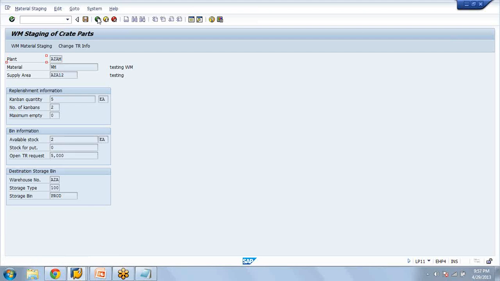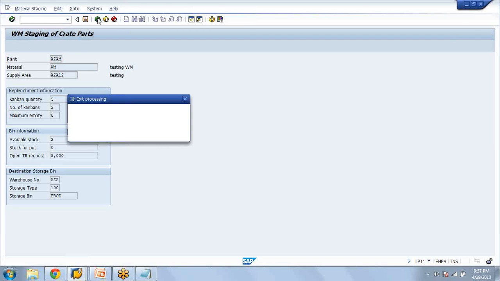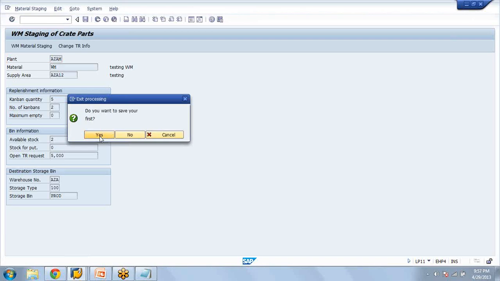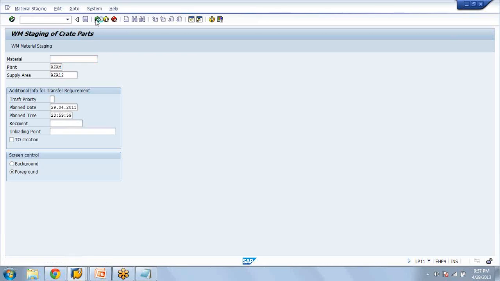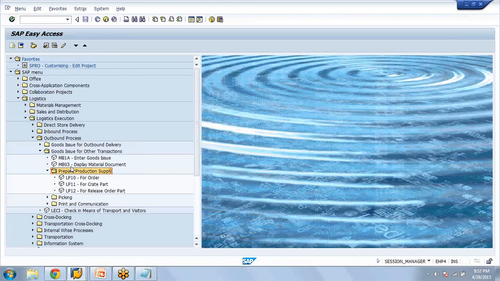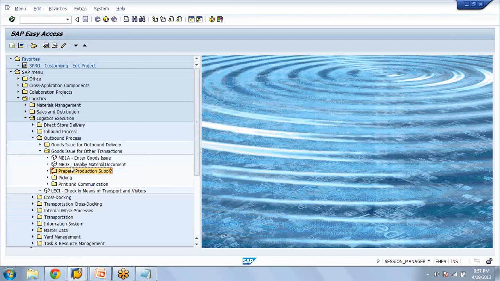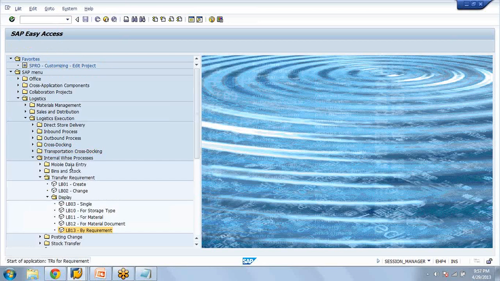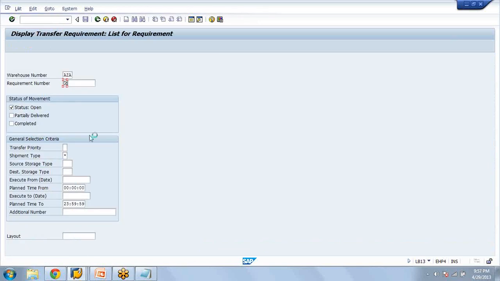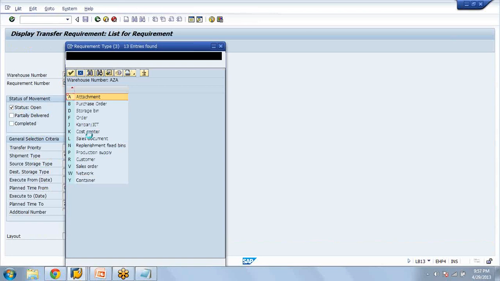So it should have created one transfer requirement. Go to the interview, check for display requirement as a production supply. Go and check for transfer.